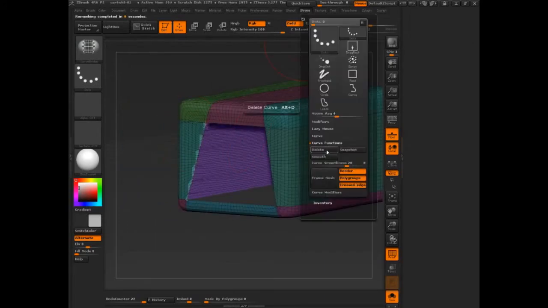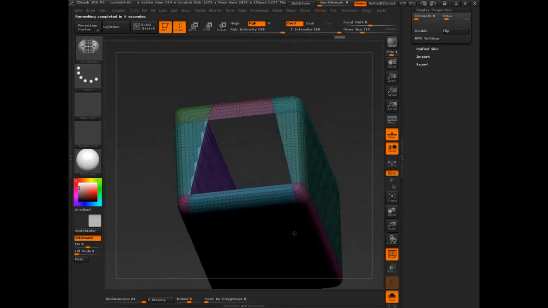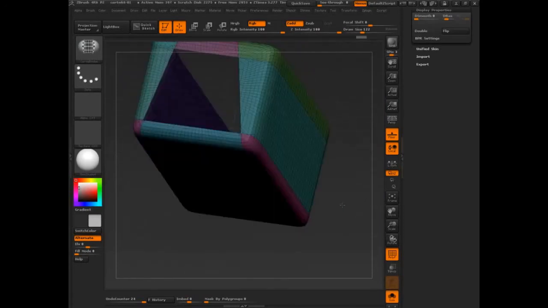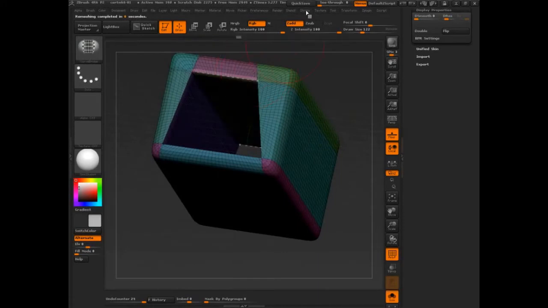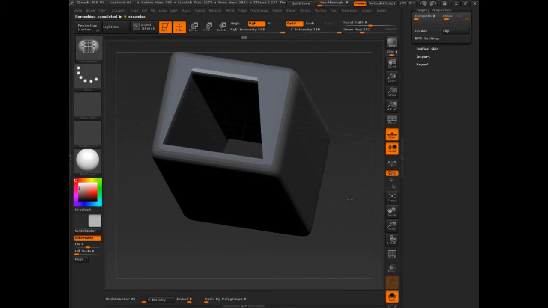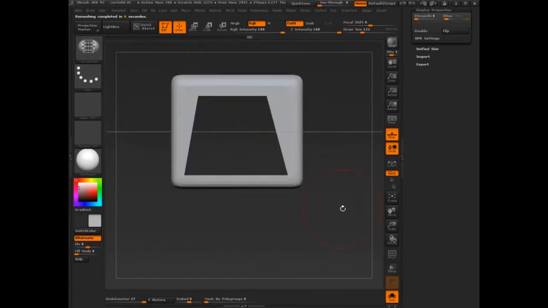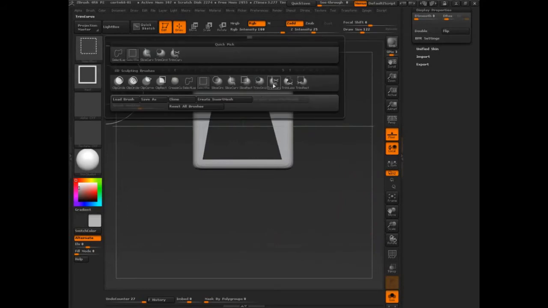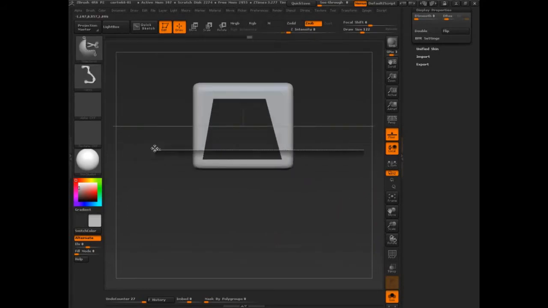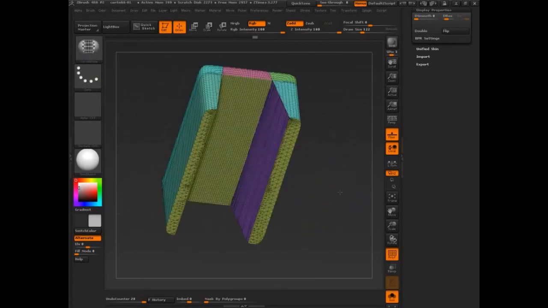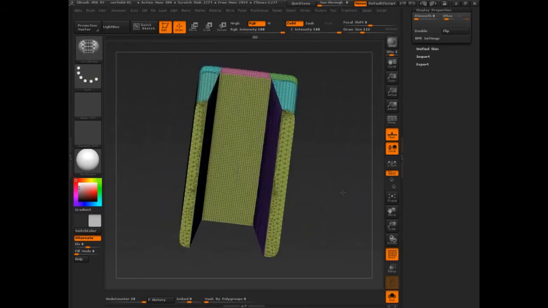Stroke, delete. Okay. So now let's try trim. And there we go.